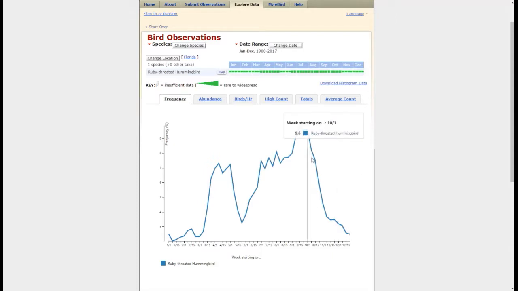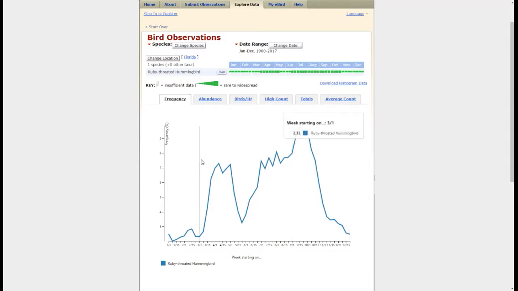And then this long decline as those birds migrate south out of the state almost entirely into the second week of November, third week of November, and on into December and back over here into January, where we have very, very few hummingbirds, but some remaining throughout the winter. Now, there's one more part to this that I want you to observe. Over here on the y-axis, you've got to pay attention to really appreciate the scale of observations.